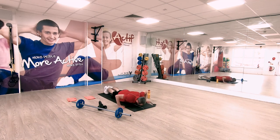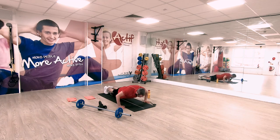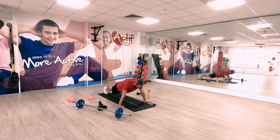Let's go. Either way, guys, try and get your nose as close to the floor as you possibly can. If you're doing full press ups, guys, keep your hips up. Keep going. You've done 20 seconds already. Keep on breathing, guys. With a press up, breathe out on the way back up, guys, okay? 15 seconds to go.